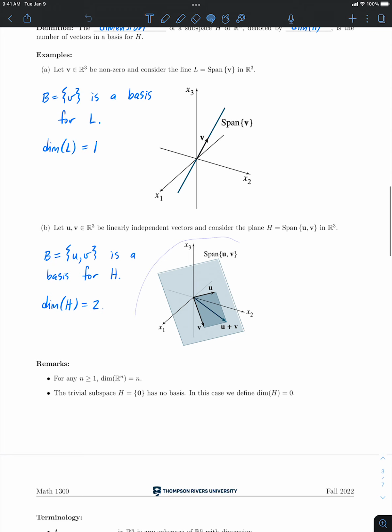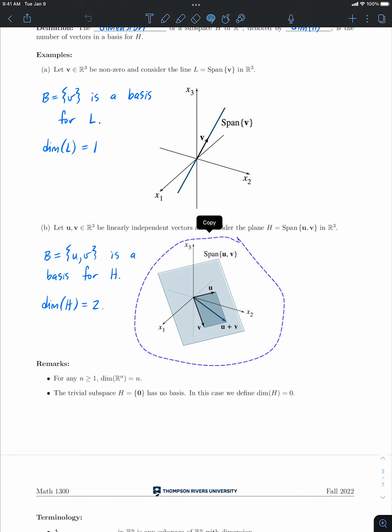When we talk about planes, if you try to draw a plane in two-dimensional space, the only plane that you can draw is all of R2, right? As soon as you have a plane in R2, you automatically have everything. That's the only plane in R2, R2 itself. So usually the first time you start drawing planes is in three dimensions. That's a natural place to introduce planes. But in both cases, it really just comes down to dimension.